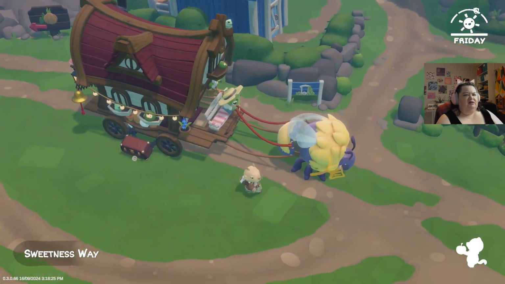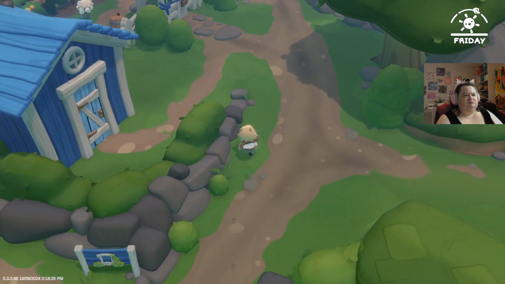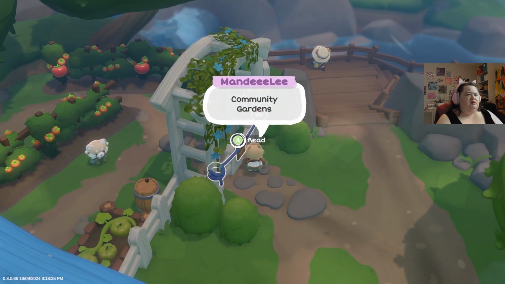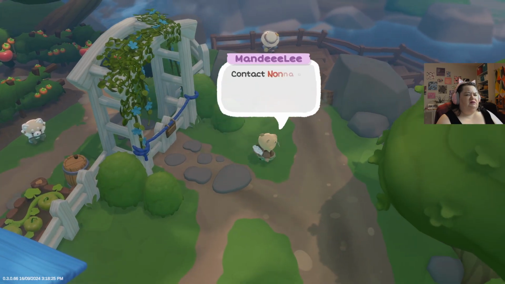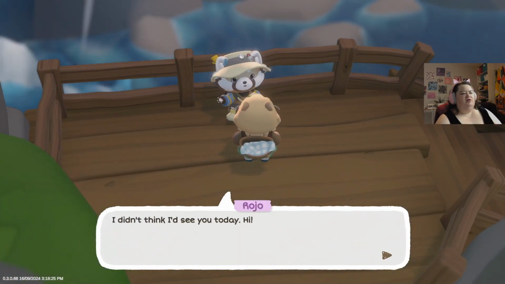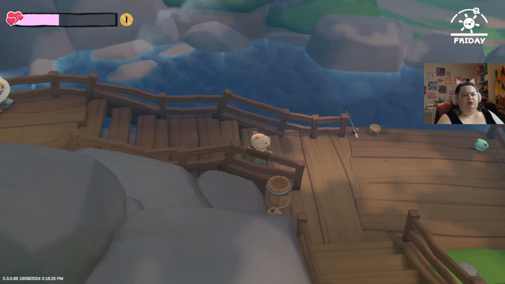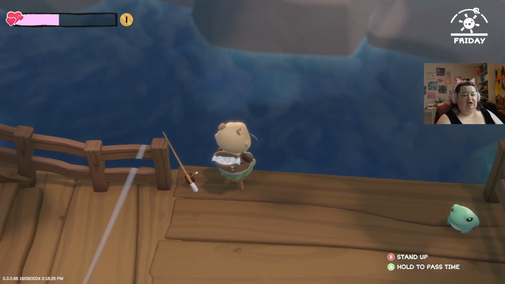Exit the caravan. Community gardens. Members only. Contact Nona at Everspout Grove for membership details. Hello, Papa. Rojo. I didn't think I'd see you today. Hi. That was it. Cool. Ooh, can I fish? Can I? Oh, no. No.